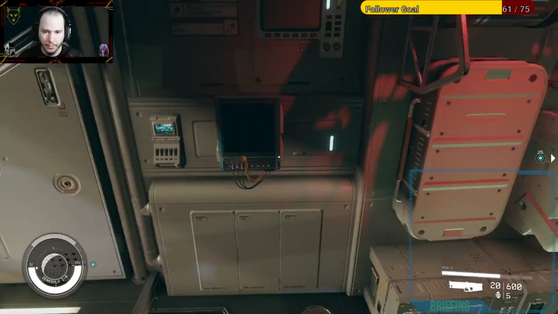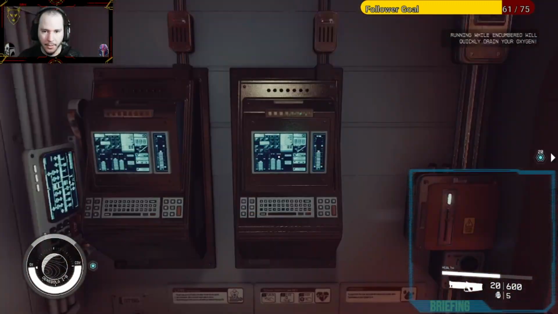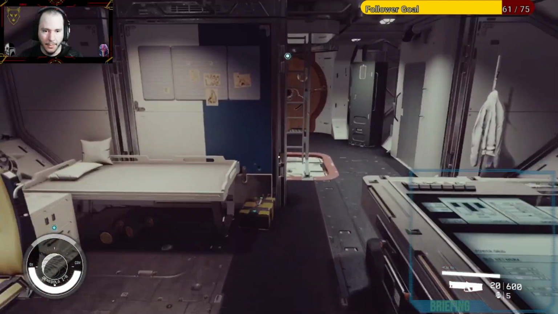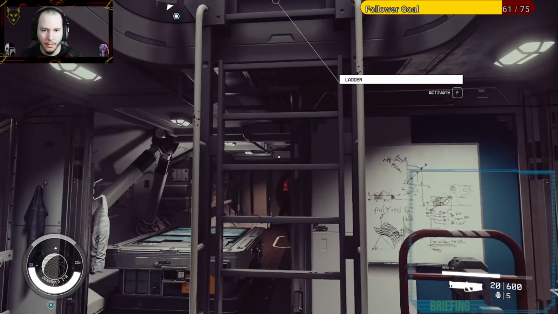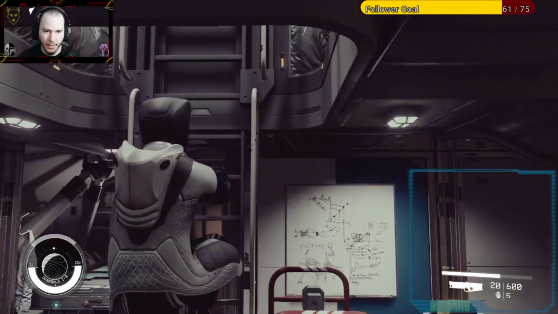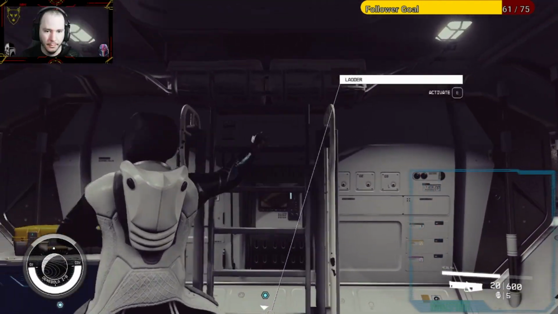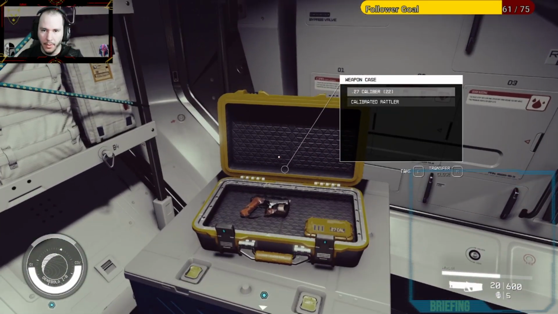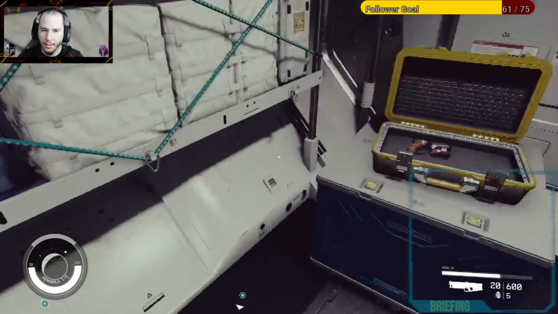Let's see. Is there anything in the captain's stash? It's empty. That would have been a good spot to find some more rare loot associated with the Mantis. But let's go on upstairs. Up here, we find what can only be described as an armory. There is a calibrated Rattler with some ammo in it, and a few other cases with ammo and weapons available.